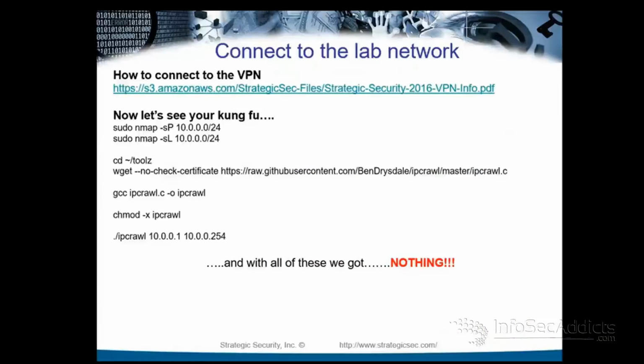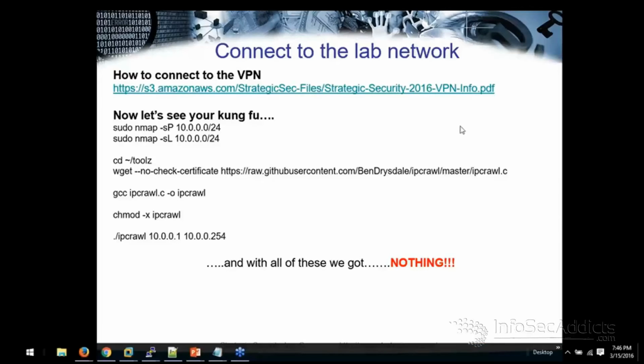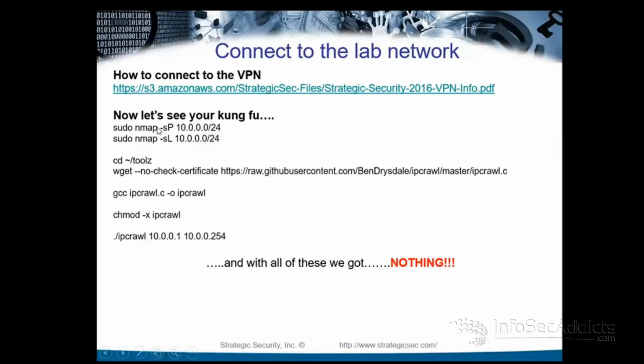Okay, as soon as you connect to the network, you start scanning. What I hear a lot of the students say is, hey man, I just don't see anything out there. They do a ping sweep, right? So you connect to the network with our VPN, and then you do the most typical thing, which is a ping sweep. You see right here, nmap, lowercase s, capital P, that's your ping sweep. You try to scan the whole network, and then you immediately realize nothing works.